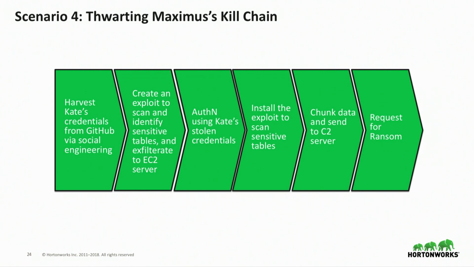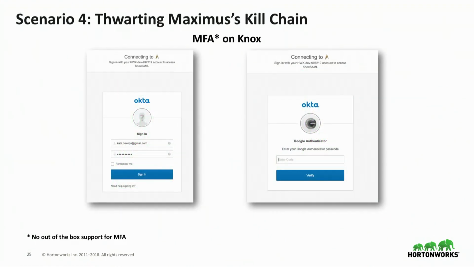One of the things Knox could do is use multi-factor authentication. In this example, we'll be using Okta. Okta has support for multi-factor authentication. Knox, again, does not have out-of-the-box support for multi-factor authentication, but for this demo, what we'll be showing is that Knox can hook up with services such as Okta, which support multi-factor authentication, and then you can leverage that.